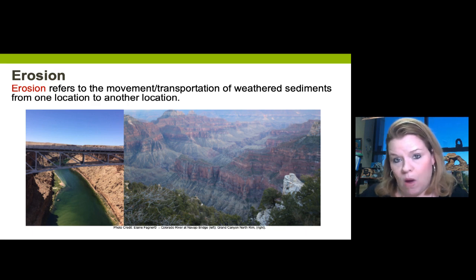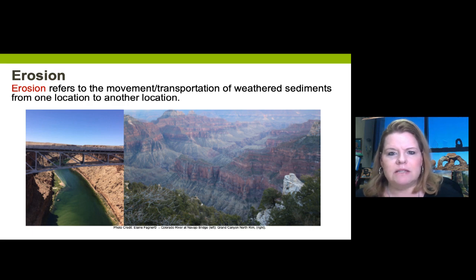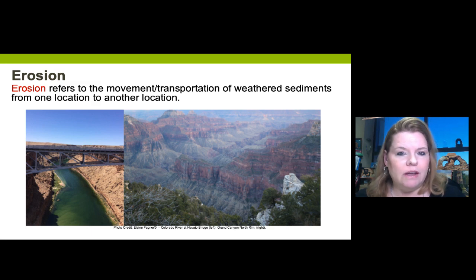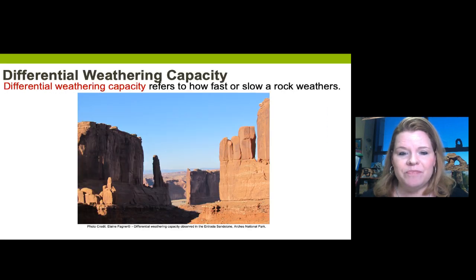So you can have weathering in the absence of erosion, where let's just say you have a rock slide and a bunch of rock material just slides off the canyon base and makes a pile of rocks at the bottom of the canyon. That is not erosion. That's simply weathering. Erosion would be if some kind of agent picked it up, like water, wind, ice, and transported it to a new location. One of the most common culprits of erosion is actually water, and it makes sense why when you think about the surface water in rivers across the world.